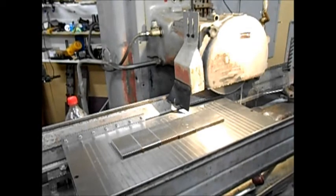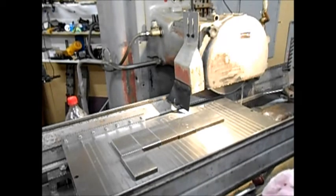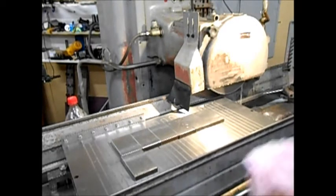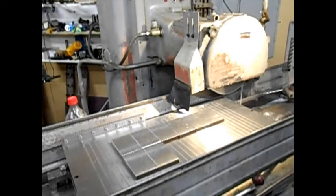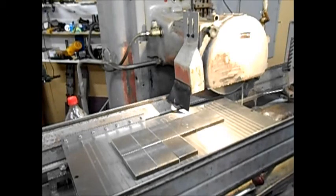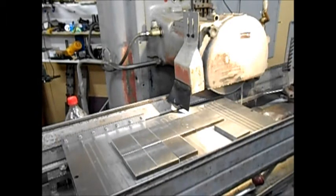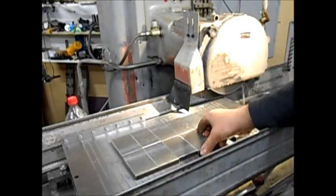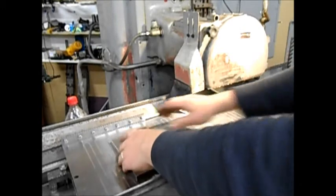I did a five-corner test on this one — I put a block on each corner and one in the middle, ground them, and this machine — it's from 1958 — looks like it grinds within about three microns over the chuck after it was dressed. That's the one I missed a corner on. It's quite amazing — when you machine them all the same in the middle you think they're going to be all the same, but some of these cleaned up well before others, which shows you how much more accurate a grinder is over a milling machine.